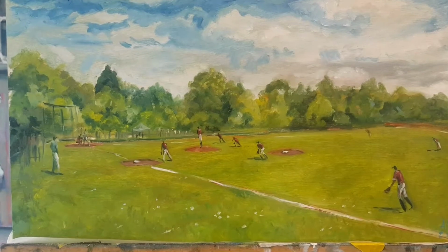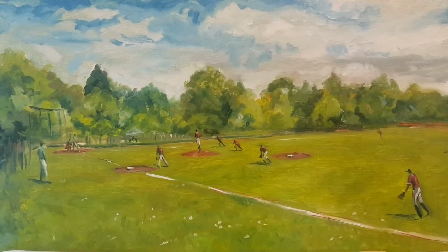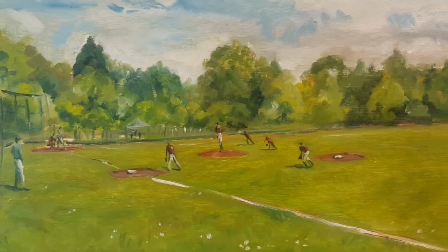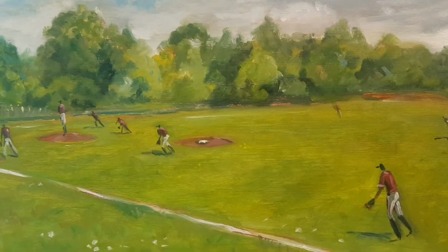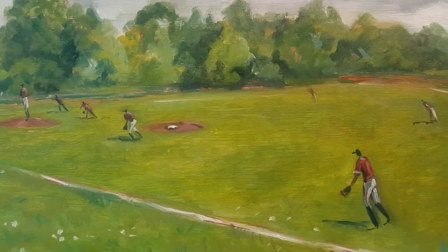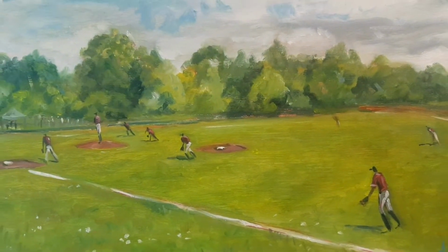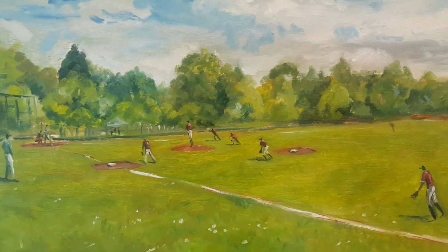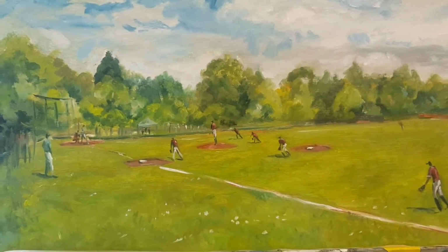So here is the final painting from the game in Marston Green, the Metalheads versus the Telford Giants. What I wanted to do was show you the painting a little closer up, and some of the details you can see here of the players and the field itself, but also tell you a little bit about the history, because I think it's really quite fascinating, the story behind Birmingham baseball and the Metalheads themselves.